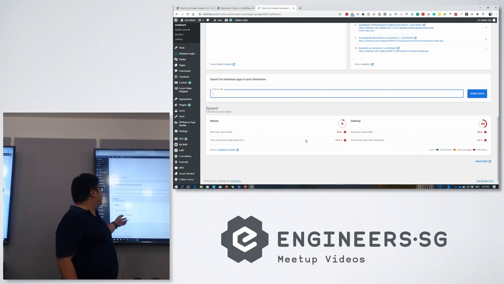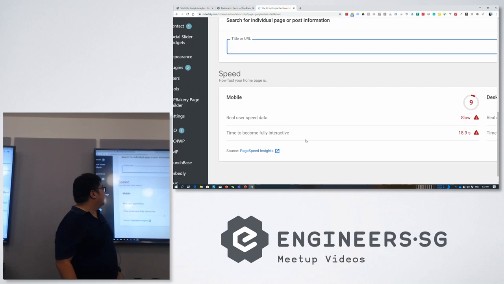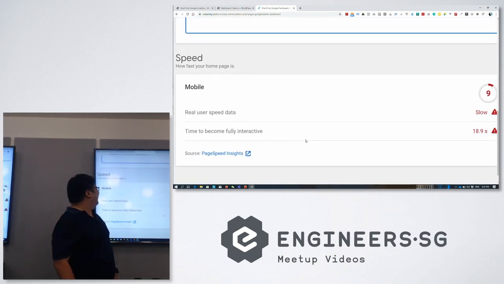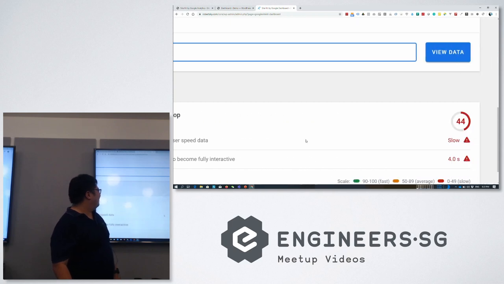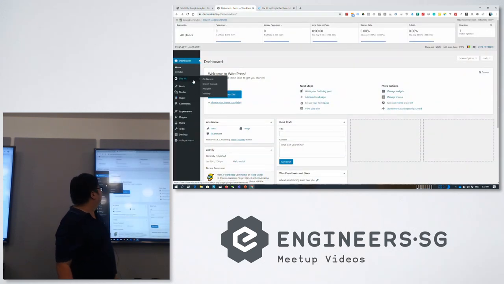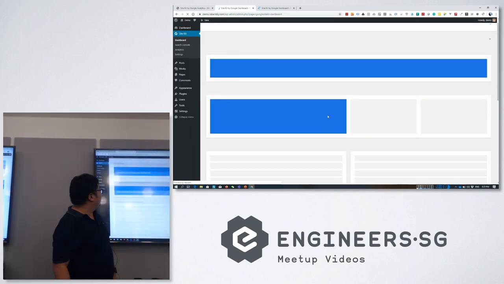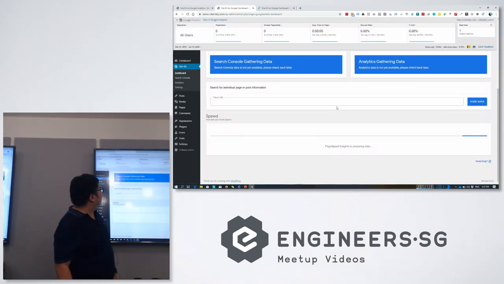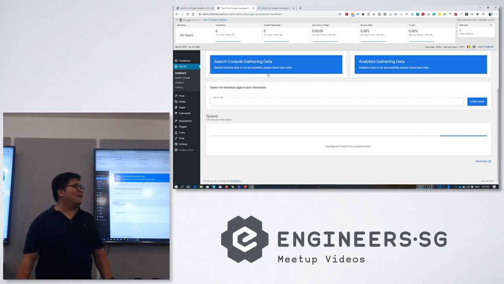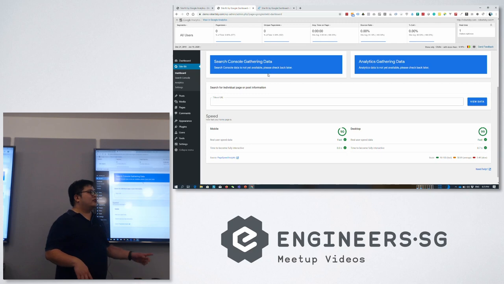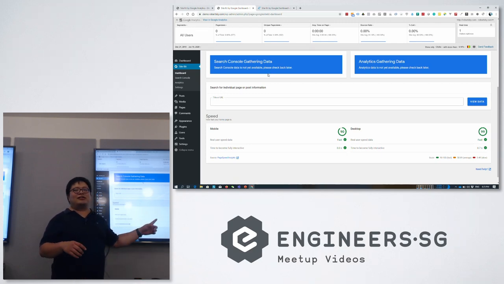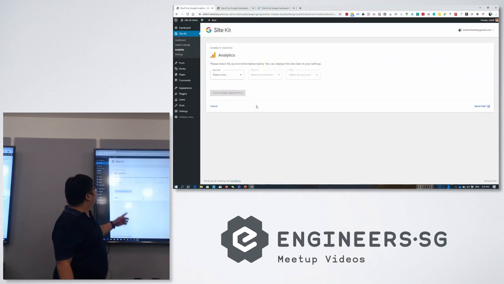Page speed will display here. Yes, my server is old, so it's pretty slow. But on a totally fresh install, it's very fast. Is the page speed based on the whole site or just the homepage? This is only on the homepage. So on a fresh install, it's very fast. When you see people online doing comparisons of WordPress installs, how fast it goes and stuff like that, it's true, but on a fresh install. Okay? So when you set up Google Analytics itself, let me just continue.